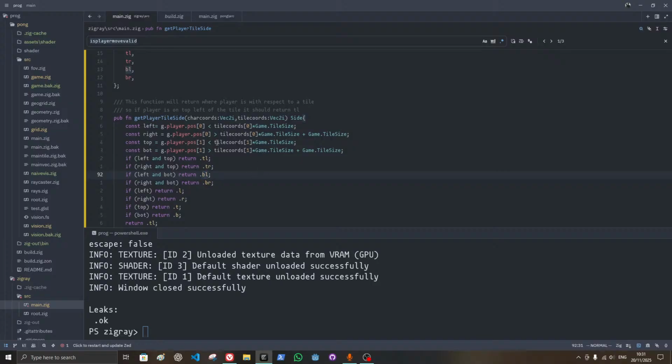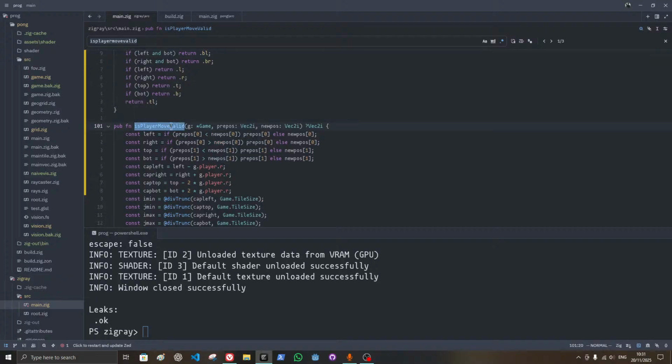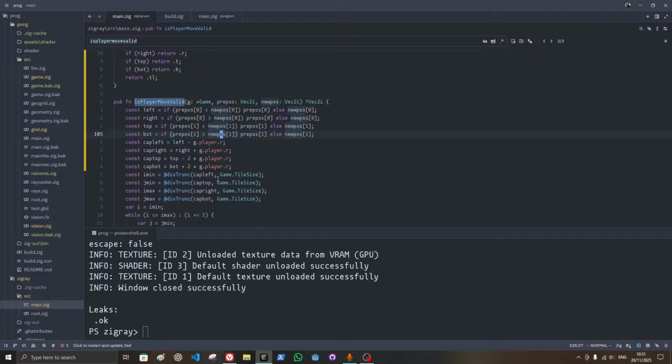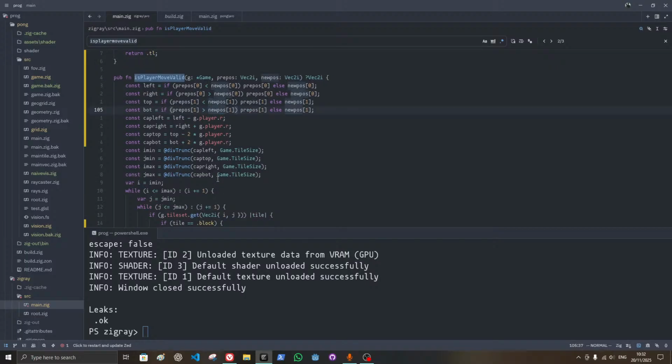Okay, I don't know if I'm going to use this, but I'm going to keep it for now. It has to go through the tiles. How do we do it? Player has a size, it's not just one ray.